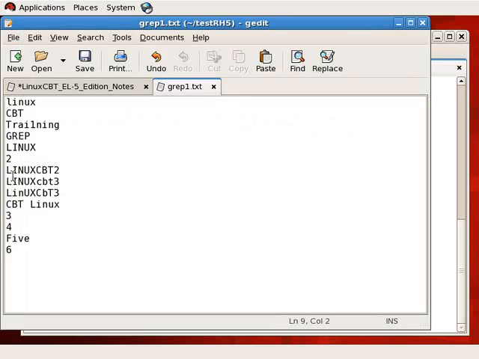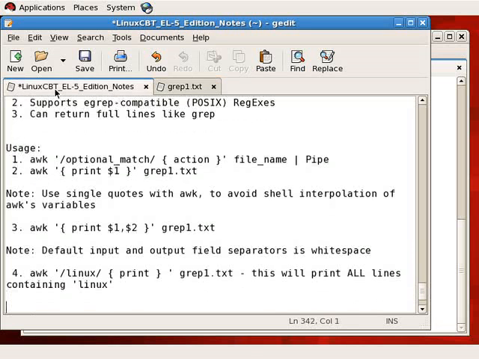For example, we could return lines or print lines where in column number 2 there is the entry Linux. So let's show you how that would work. This is a conditional search. So awk, and in our search, we'll open curly braces here and indicate using a condition if column number 1 using the tilde symbol is equal to this match, then we're going to perform the action that is, to print from grep1.txt.